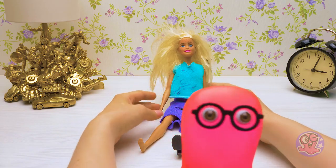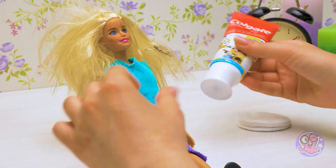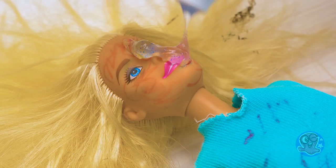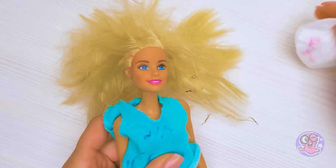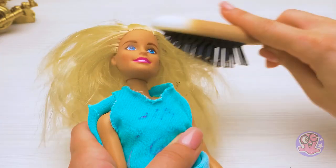Yeah, right. To clean the felt pen marks off the doll, I'm going to need some toothpaste and a cotton pad. I'll apply some toothpaste on the dirty areas like this. And now I'll wipe it with the cotton pad. Done! The next step is the hair.